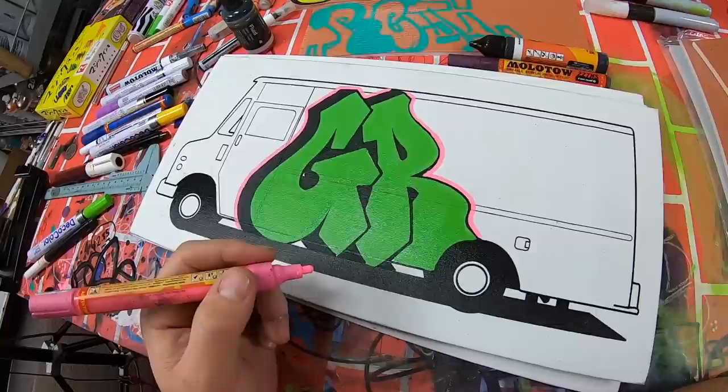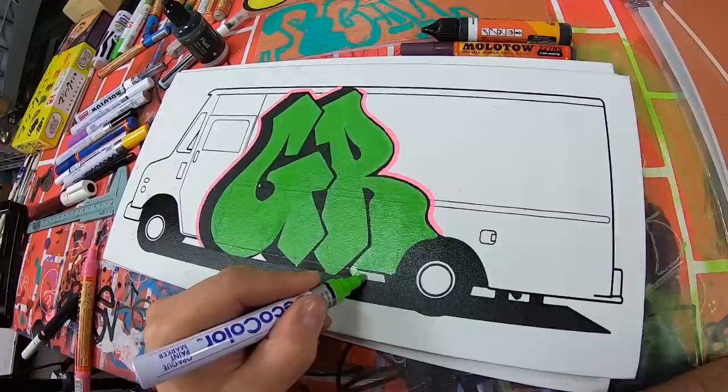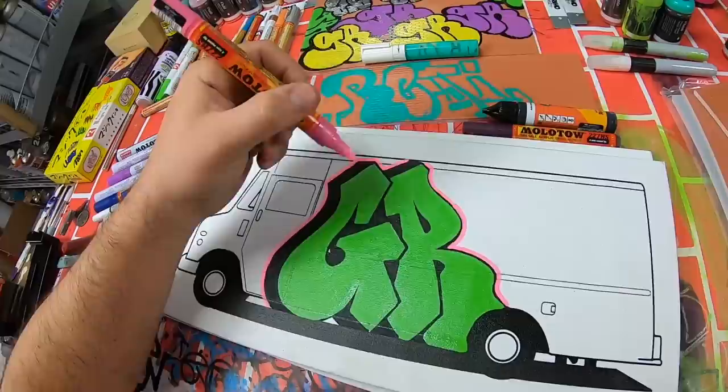What's going on here? I think that's supposed to be filled in, isn't it? I think I thought that was my line. Let me see here. Okay, there we go. All right, that's good enough. I think it's supposed to be a shadow, but I'm just gonna... Boom, screw it. Yeah, that looks better. Anyways, let's put a couple little dots here.